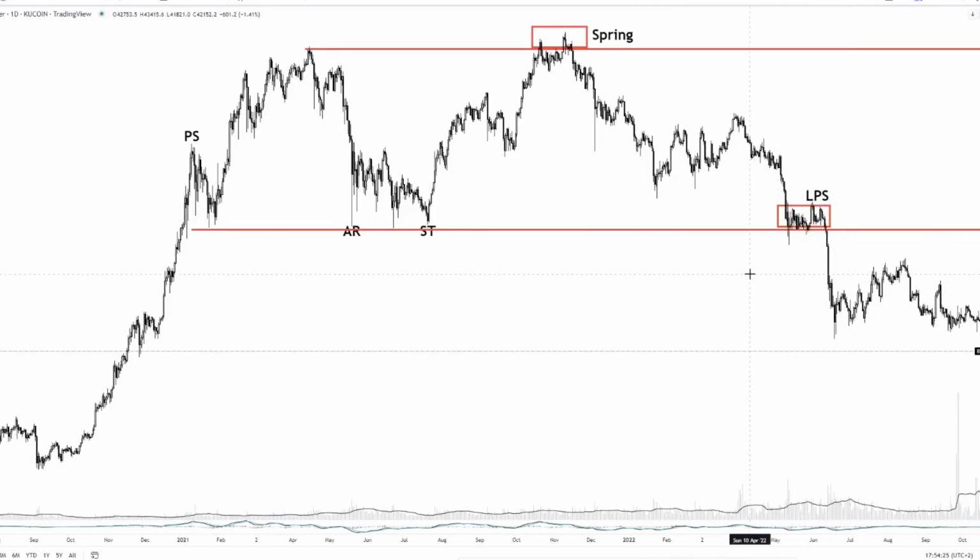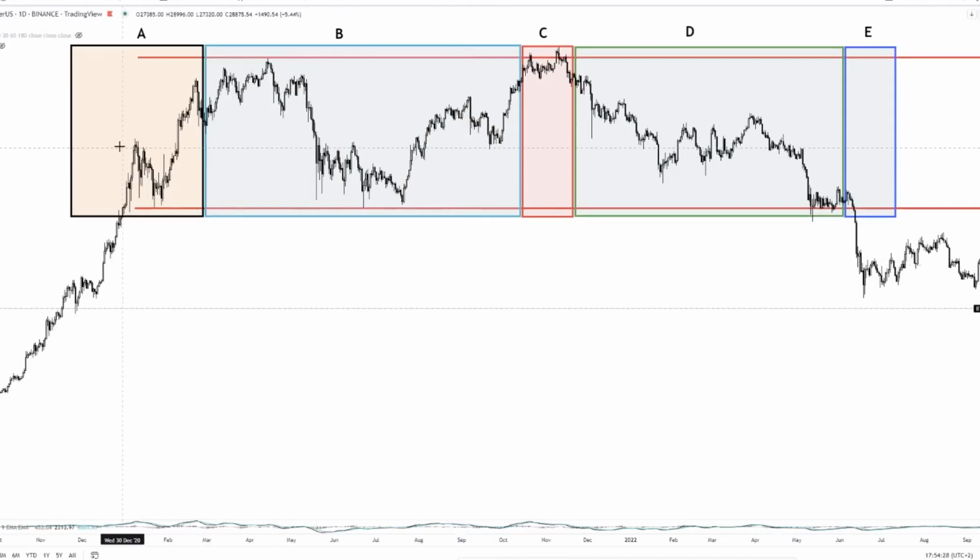To sum up, we have a hypothetical phase A, where we marked preliminary support, phase B, where the price moved back and forth within the range, phase C, which we'll call a bull trap or spring, phase D, where we see a decline with signs of strength, aggressive candles followed by sluggish pullbacks, and finally phase E, where we see the breakout. Even with this large distribution, if we dissect consolidation zones, we can spot similar patterns. The decline ends with a climax, followed by an automatic rally, phase B, a spring, a last point of support, and finally the exit from consolidation.